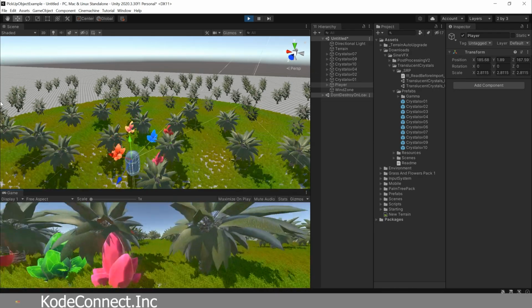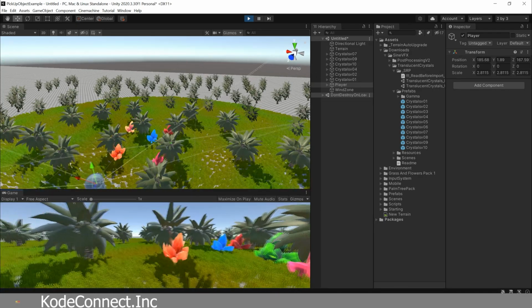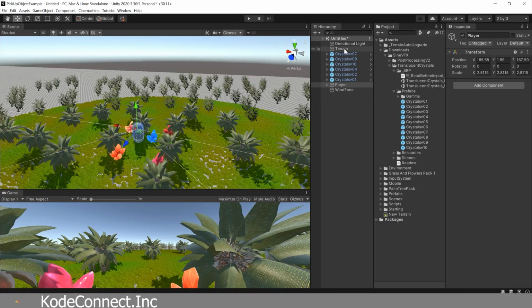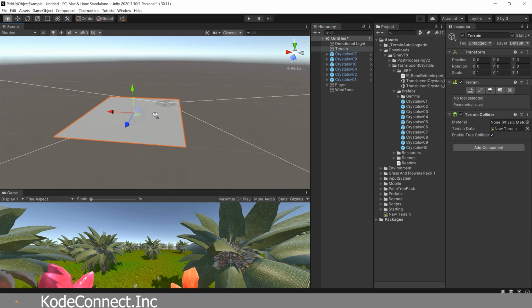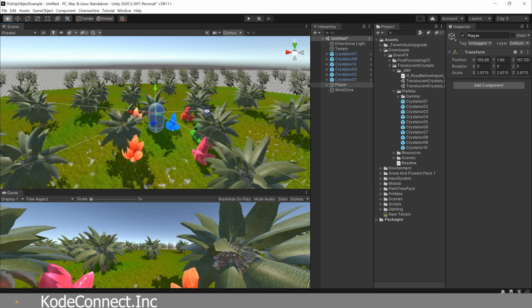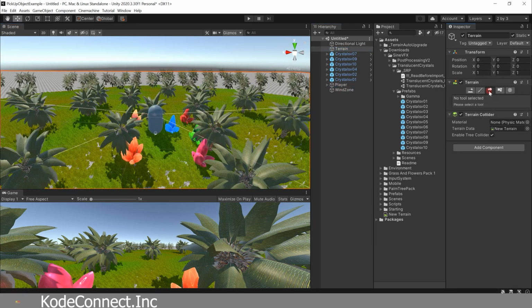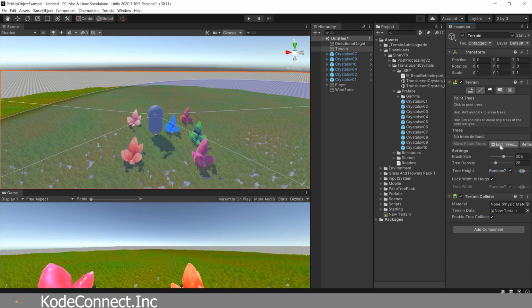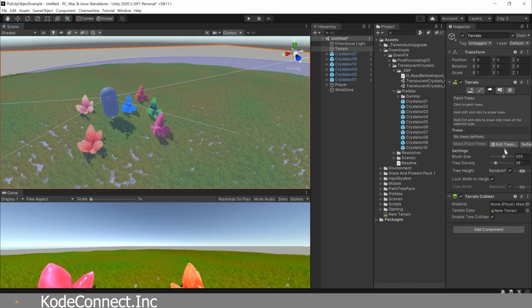Alright, now the player is taller, however, now those trees are really short. So let's see if we can fix that now. Go back to the terrain, let's take a look at what we have here. So we added trees by putting them in here. So what we can do is edit trees. What we're going to do is delete this one. So remove this one. That will remove all the trees we just added.